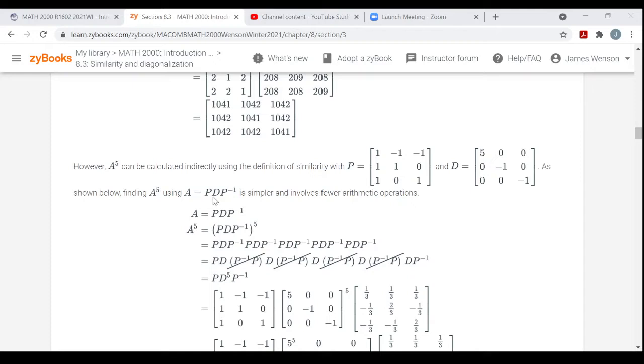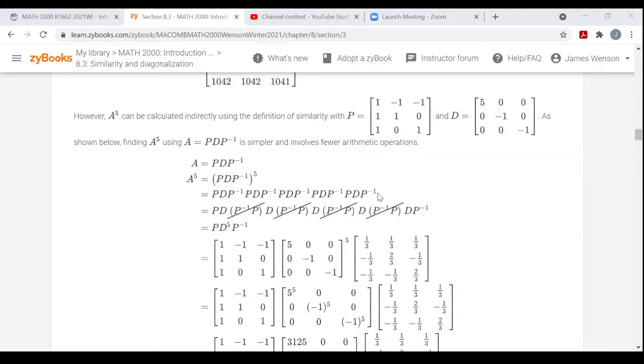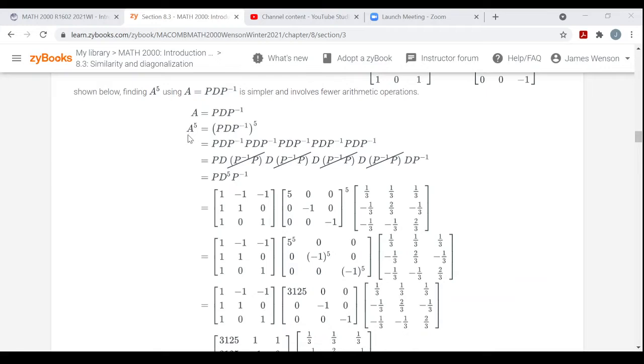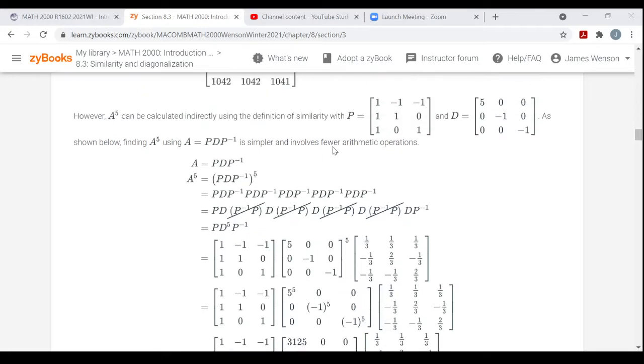So if you have A equals P times D times P inverse, where P is some invertible matrix and D is diagonal, see if I raise this to the fifth, what happens is a lot of those P's and P inverses will become the identity matrix and cancel out. And what you end up with is A to the fifth is P times D to the fifth times P inverse. And a diagonal matrix raised to higher and higher powers is very simple to take. D to the fifth would just simply be the same matrix, but down the main diagonal, you raise the main diagonal entries to that power.